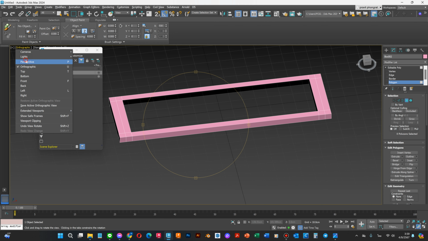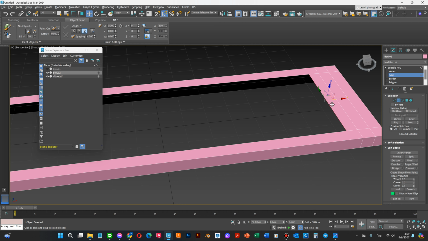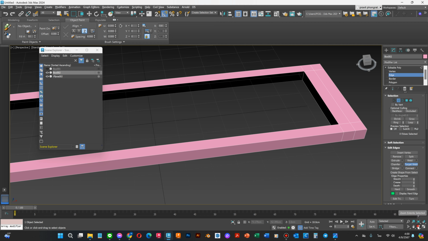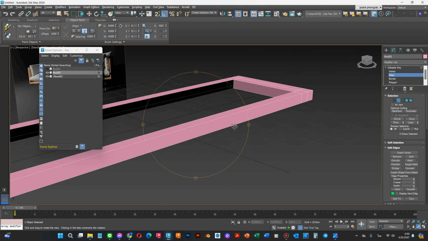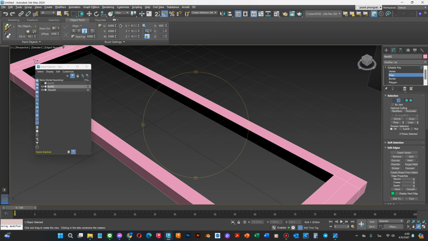Use the perspective view. Okay, I select the edge, click on this edge, then hold the Shift button and drag it. You will create a new polygon. And then we select Target Weld, click on the edge and drag it to another edge. Now it's close, but it's about the shade and shadow. You move it and you can see it's already close.